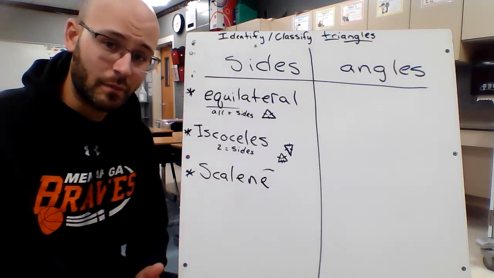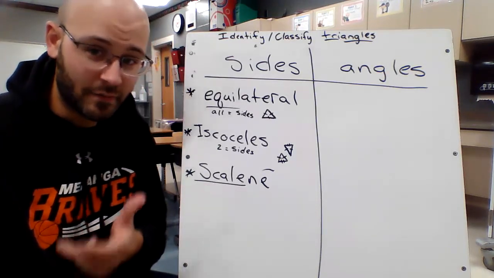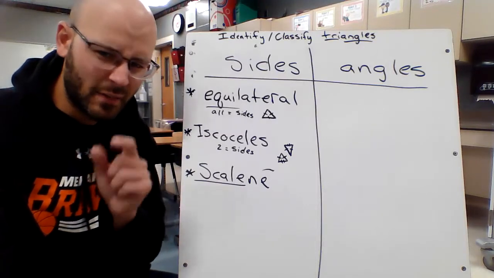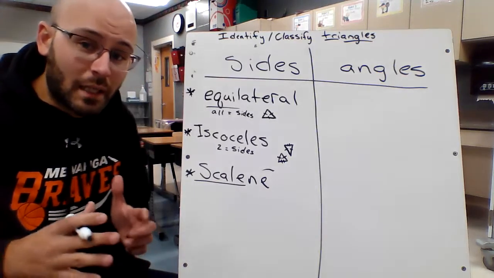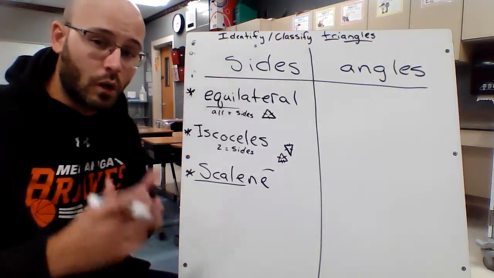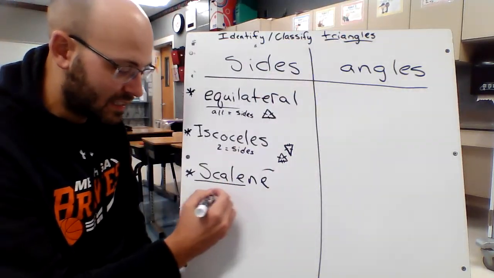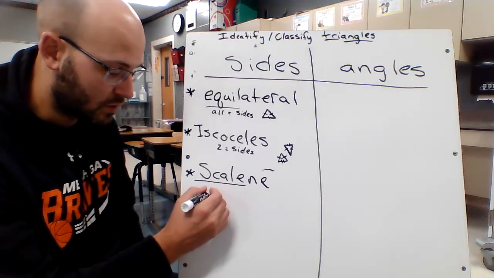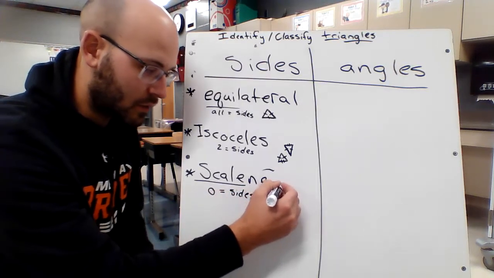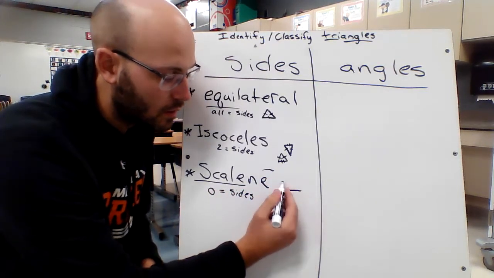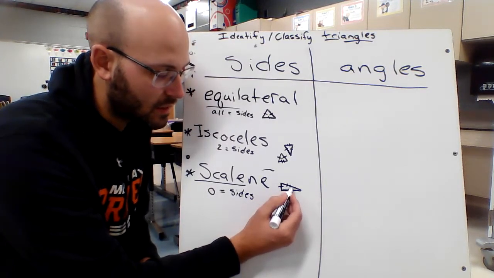scalene triangle. And here's the way I like to remember this one. On a scale, if you and 2 other friends were to step on the scale, even if it was just by a fraction, you would all be just barely a little different height, or maybe just barely a little different weight. And so I like to say that we're all different on the scale. And when we talk about a scalene triangle, every last side is different. So 0 equal sides. It might look like this one I'll draw right here. See how we have one that's short, one that's a little bit longer, and then one that is the longest.